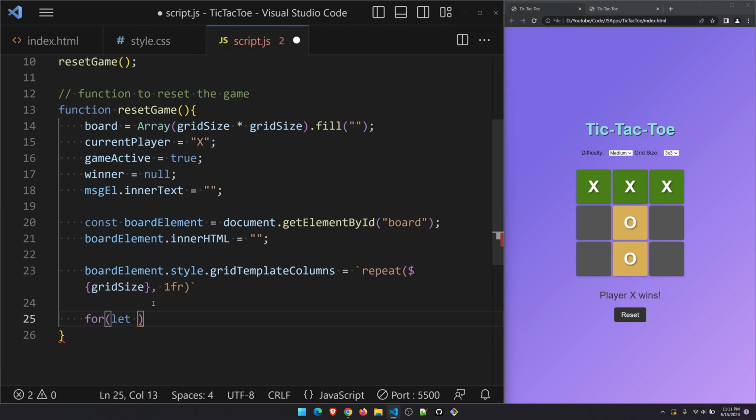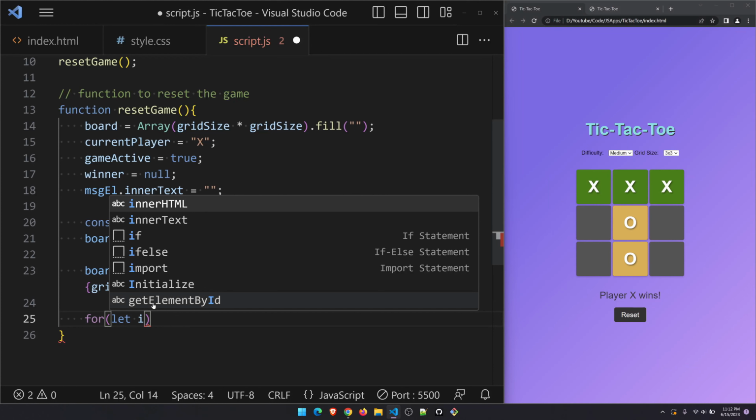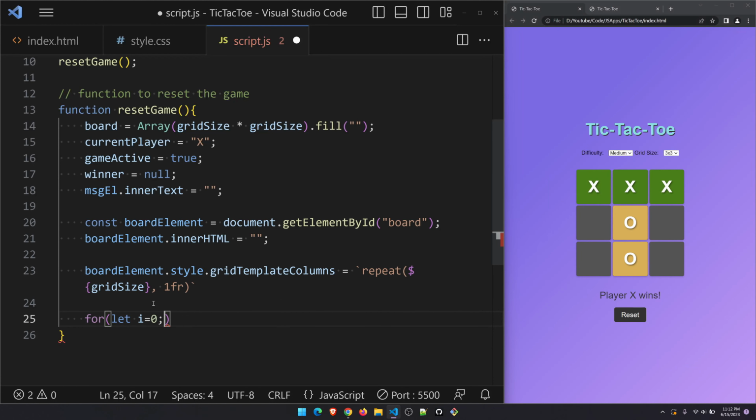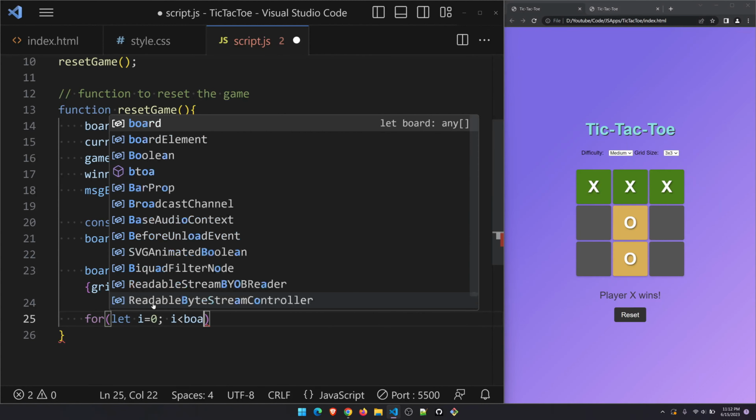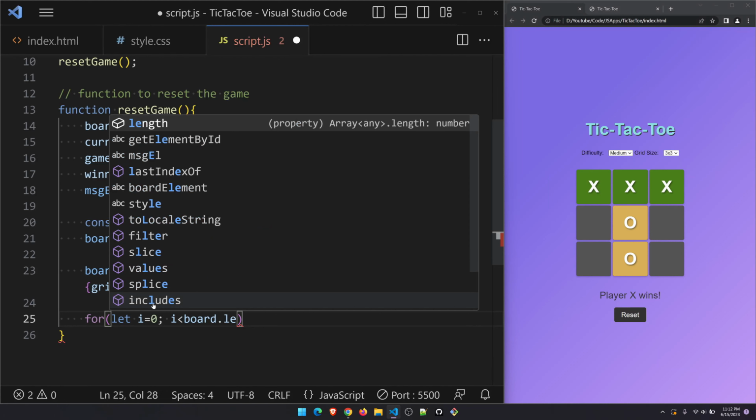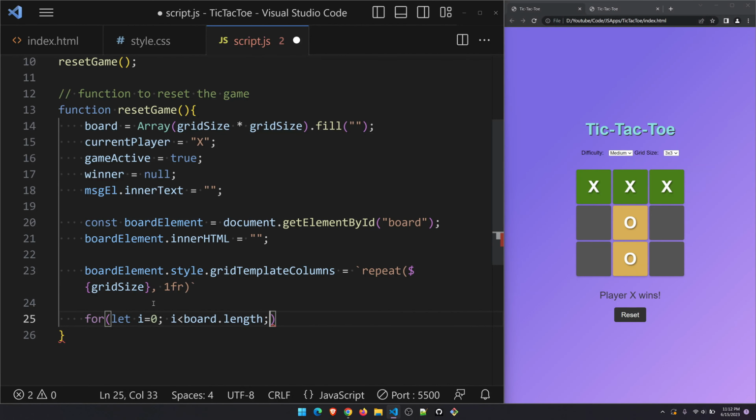Right, so now we can loop through the values of the total board length. I will initialize a loop: I less than board.length, then i++.